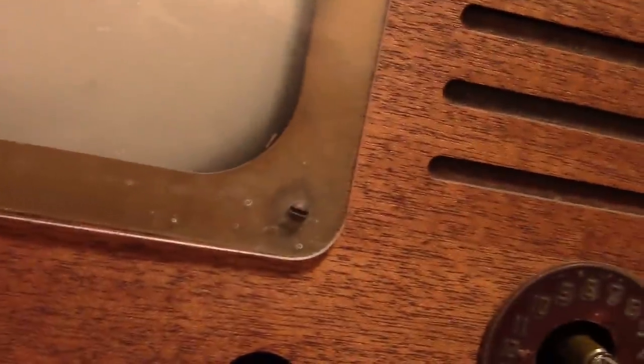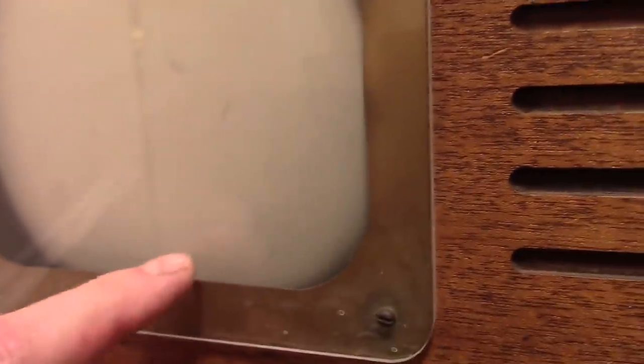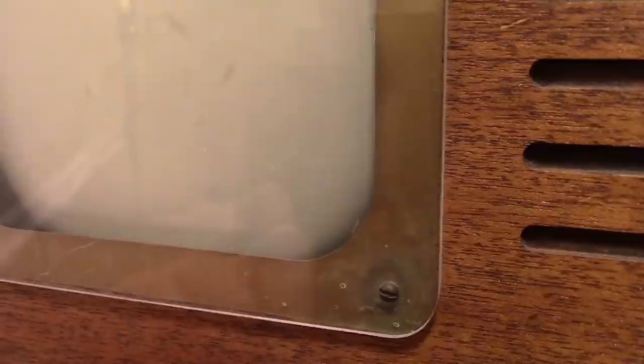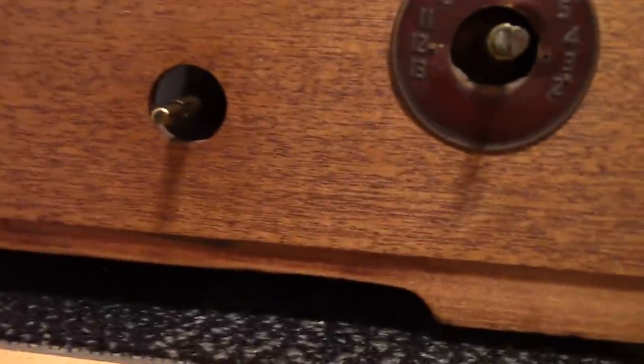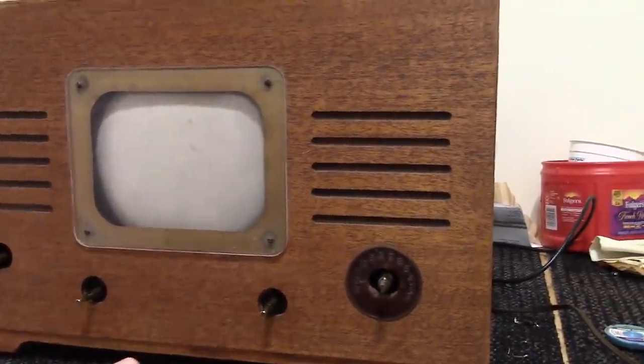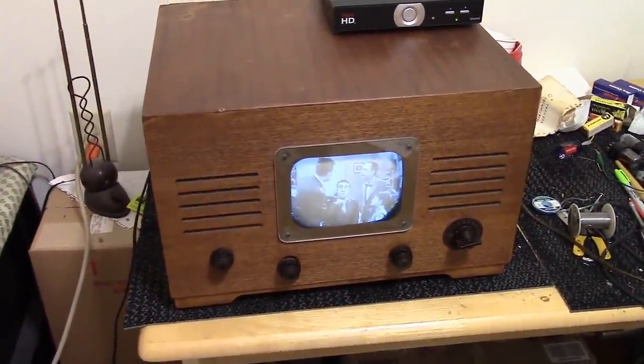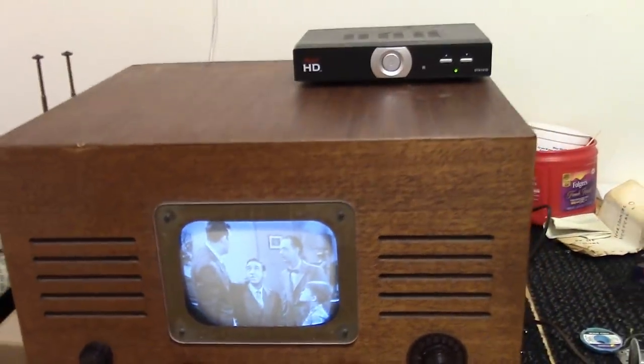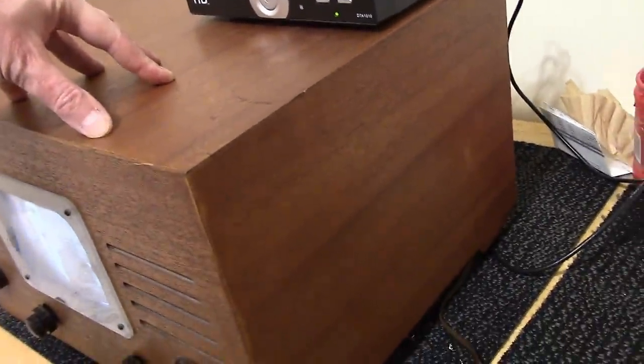See what I mean about that picture tube? It sits back there a bit, and it's curved. And you can really see around all of the edges, so you need to fill that out. Originally, there may have been a foam gasket around this, and it's just gone, and there's no trace of it left. Or this is just how it was. I could perhaps move it forward a little bit if I loosen the mountings, but there were marks left from where it had been installed, and I put it back in the same position. So I'm pretty confident that that is just how it is. The controls are pretty nicely centered, so that's something. But boy, that's got to be the homeliest set in my collection. But I kind of like it. I like it for its just primitive nature. It's been a long, bumpy, unusual ride. I sure hope you all enjoyed it and stuck with me through it.